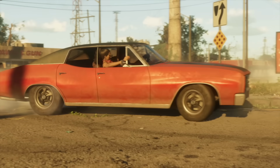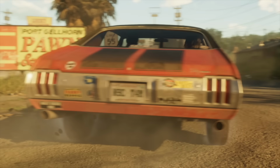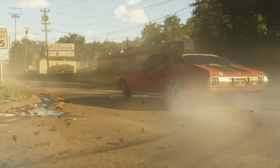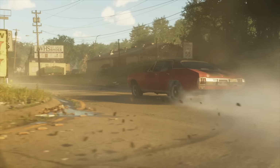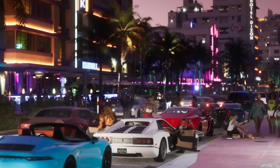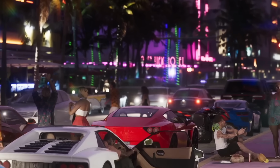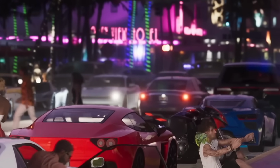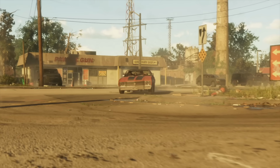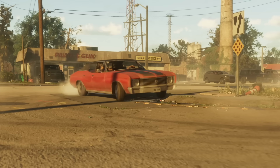In previous Grand Theft Auto games, all of our main protagonists have had their own sort of vehicle, whether it be Michael's Tailgater, which, funny enough, it looks like we actually see in the trailer also. We're just jumping around and talking about vehicle facts in this video. You can see it in this shot right here where all the cars are driving down the Vice Beach Strip. I don't know if that means Michael's going to be returning. There are multiple characters that are going to be allowed to drive that car, but that is the Obey Tailgater. Or whether it was Franklin Clinton's car, the Bravado Buffalo, or Trevor Phillips' truck, the Canis Bodhi.